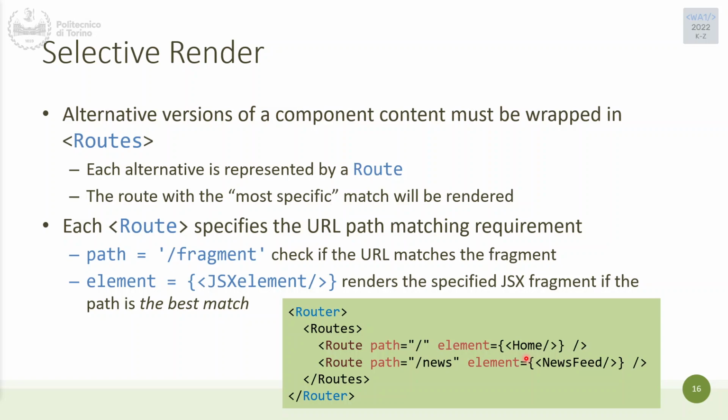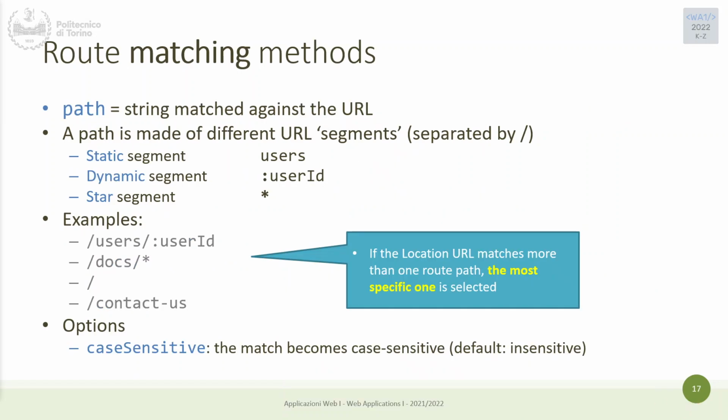Obviously, as we already did in the previous exercise, if you need to have more components, you can always use a fragment. That is the React trick to specify several elements in a fixed place. So here a few words about the path. I already anticipated something to you because I already said this stuff about the specific match.